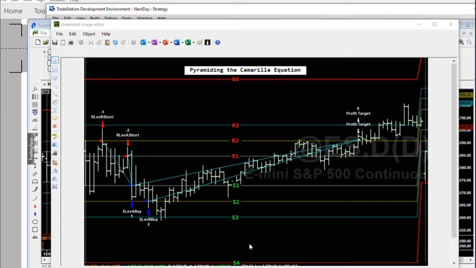But according to the Camarilla, you'll see reversal points at these resistance and support levels. And in this case, they really did work. They're not exact. Nothing's going to predict a market turning point right to the price. But this one seems to be, and I don't know if it's a self-fulfilling prophecy because a lot of people use this Camarilla equation, but it seems on many occasions the market will turn at one of these levels. So let's start with our first short trade here.